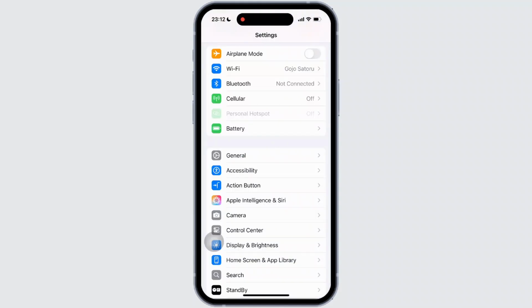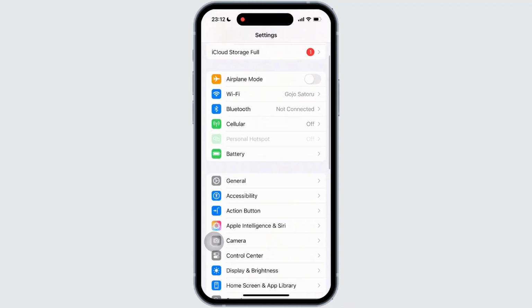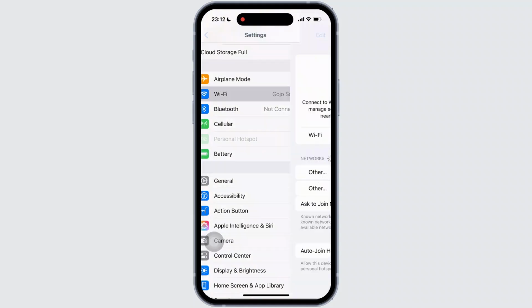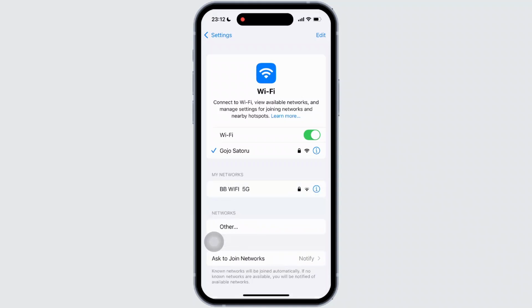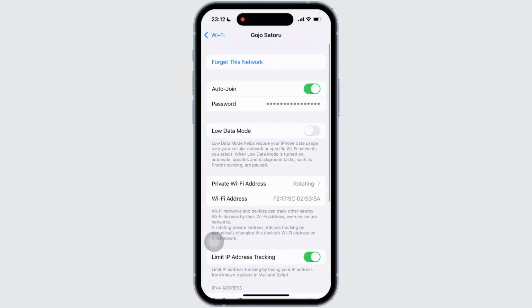Many people have been complaining about Wi-Fi connectivity issues. Now go to the Wi-Fi, and once you're inside the Wi-Fi, tap on the connected network of yours, and all you have to do is forget that network and retype its password. Or you can again go to the Settings and General and reset your network settings for this. Also, power cycle your Wi-Fi router, then reconnect your Wi-Fi.